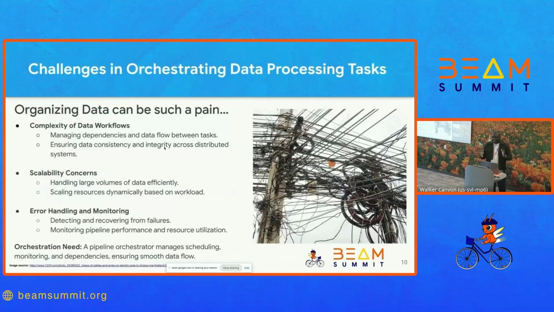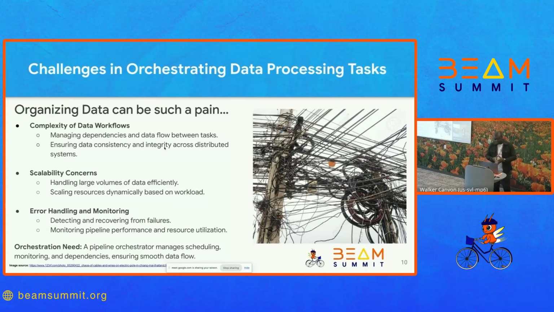So, challenges in orchestration. One thing that data engineers don't want, or a situation where they don't want to be, is to have a life that looks like what you have on your right. It's a mess. You don't want to be in that situation where you have different things coming. It's working, but you can't sit down and read exactly what is coming from where. So you really want to avoid this at all costs.